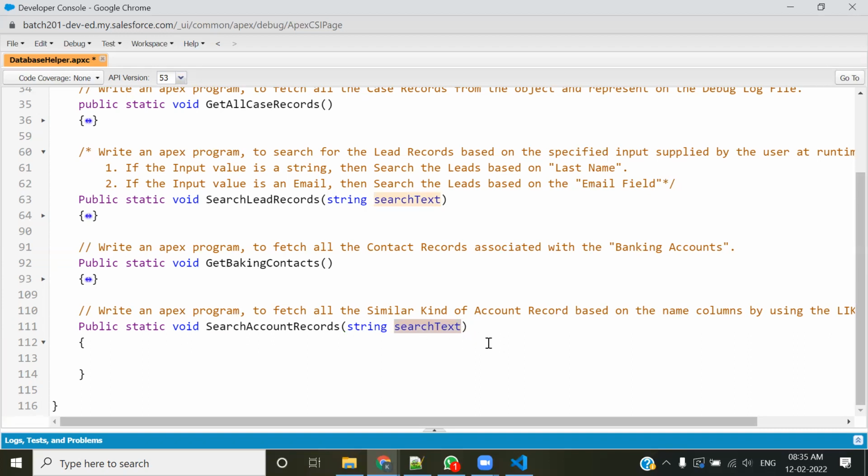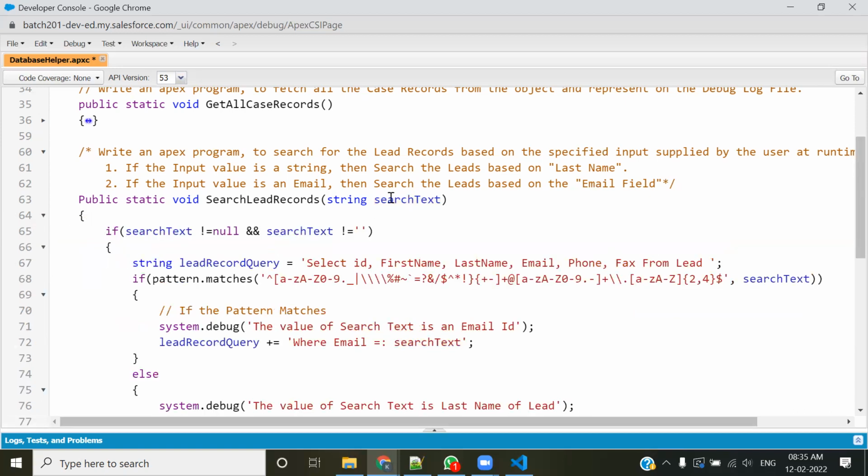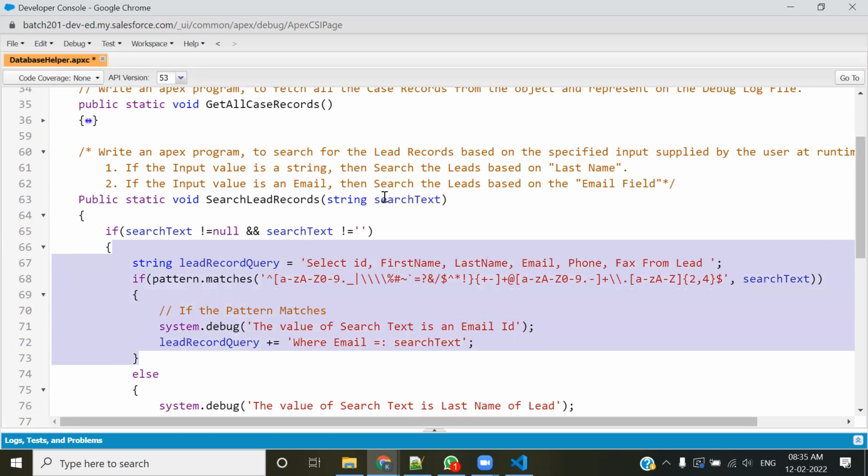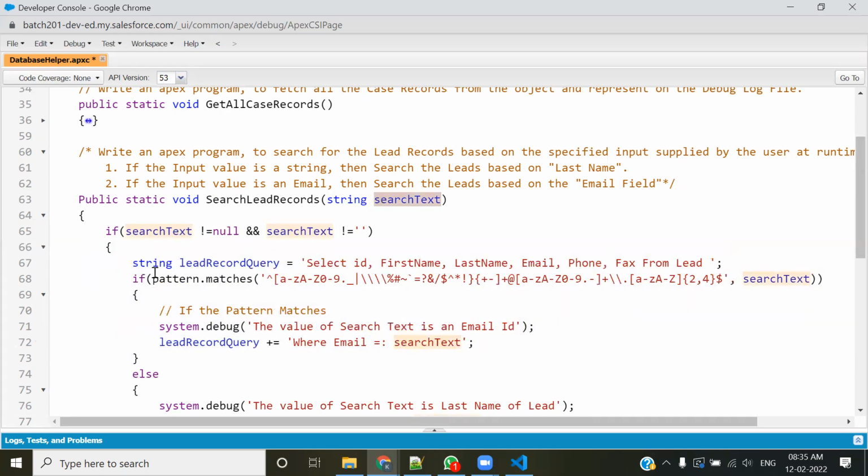Here it is very mandatory that the user should give some value in searchText. So this searchText shouldn't be empty or null. Before we start the program, we probably did the same thing earlier as well. And as I told you, as a best practice, whenever you ask the user to give some values, because all the internal logic is based on the value of the search text, we should always check that the search text is not equal to null and not equal to empty.